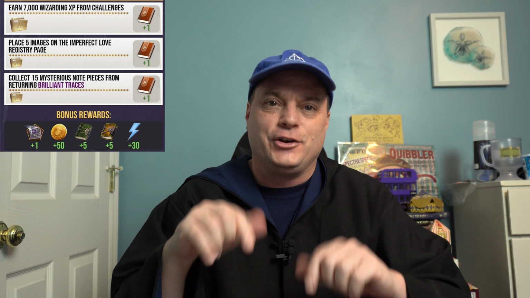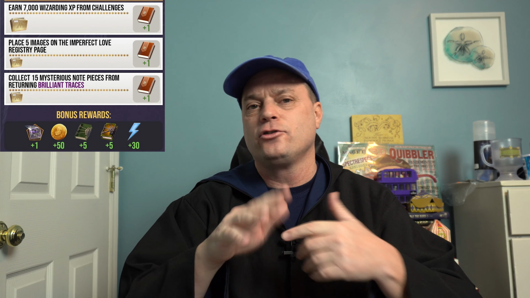My major gripe is the next thing, which is to place 5 images in the Imperfect Love registry page for this part of the event. Again, there's 5 images to place, and they want us to place 5 images. So immediately, a newer player certainly would say, oh, they want me to place these 5 images. Well, one of those images is that fragment you're going to be rewarded when you finish this 4th set of tasks, which means one of your 5 images you can't even place to meet this requirement.